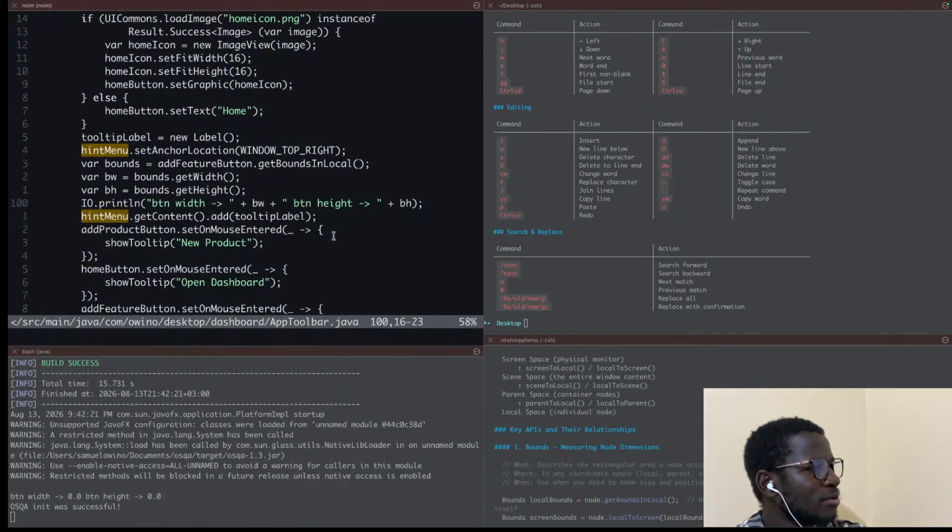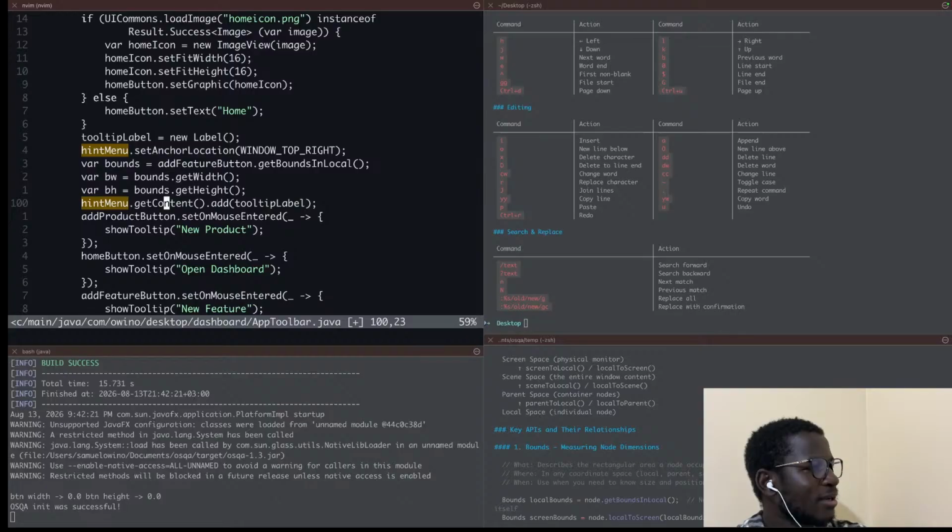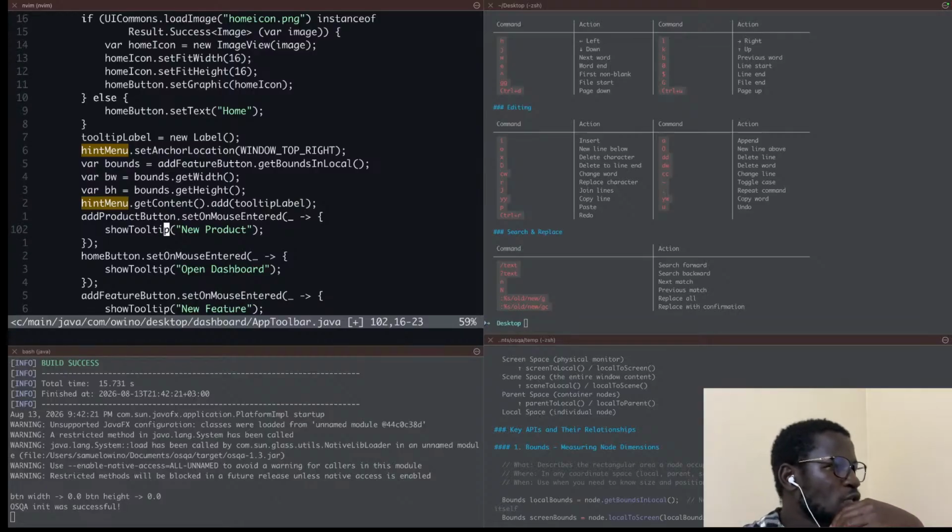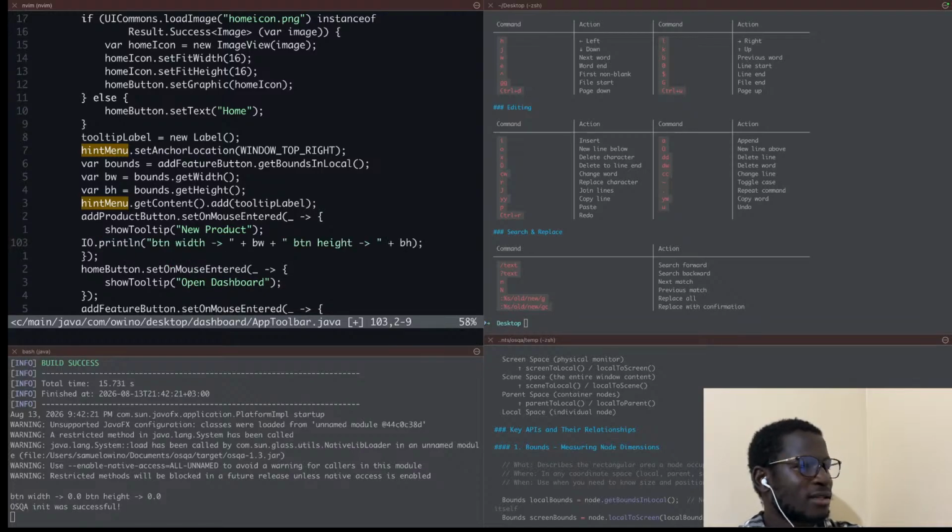I think I could do DD then. So what I want is to calculate the position of the button when the show tooltip function is called. Yeah, that works. And let's give it a bit of formatting.